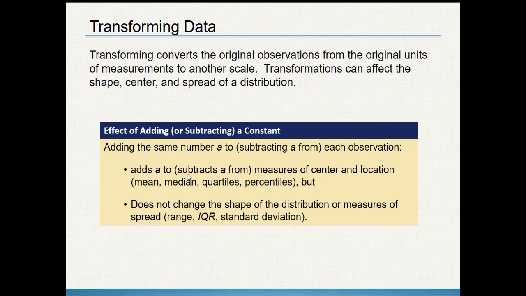You're simply shifting your entire data set up or down. You're not changing how far apart the points are, the standard deviation. You're not changing the IQR. You're adding or subtracting A from all the observations, so that is not going to change the spread. It's also not going to change the shape. You're just moving the shape of the curve, or the graph or the stem plot, or whatever kind of visual representation of it. You're just moving it up or down.